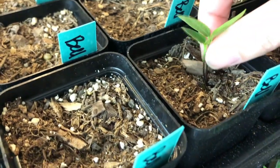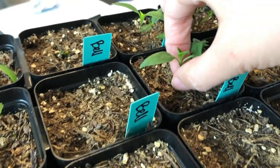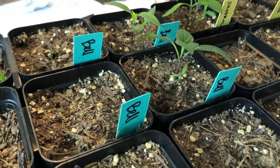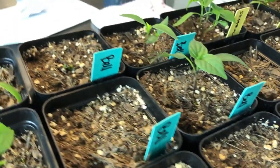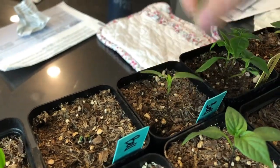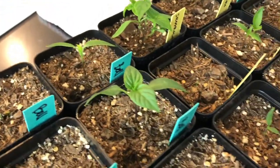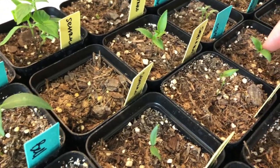These are bell peppers and mini bell peppers from Baker Creek. The stems are so thin and the root systems are so fragile at this point because they're so close together. I just had to get rid of some. And you can see that because the stems were so thin, you could do that with your fingernail pretty easily.